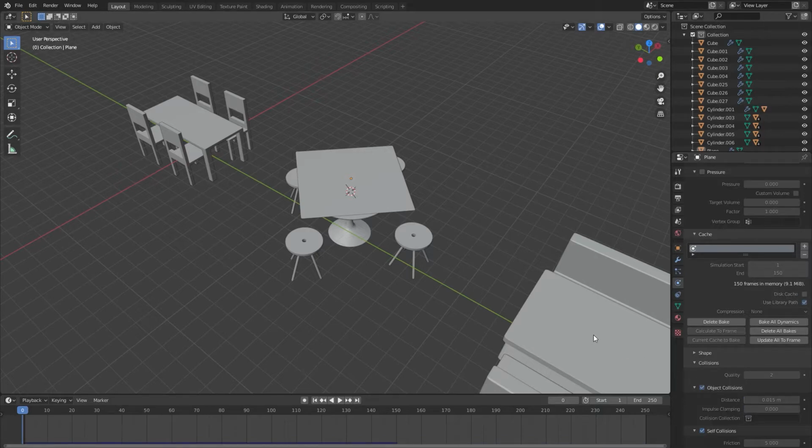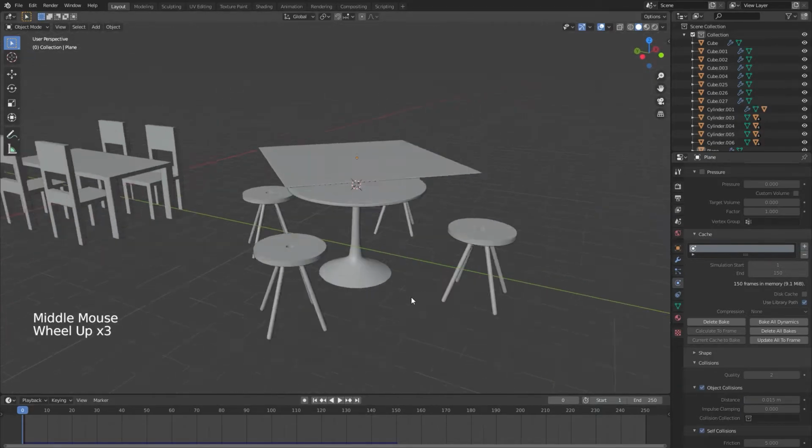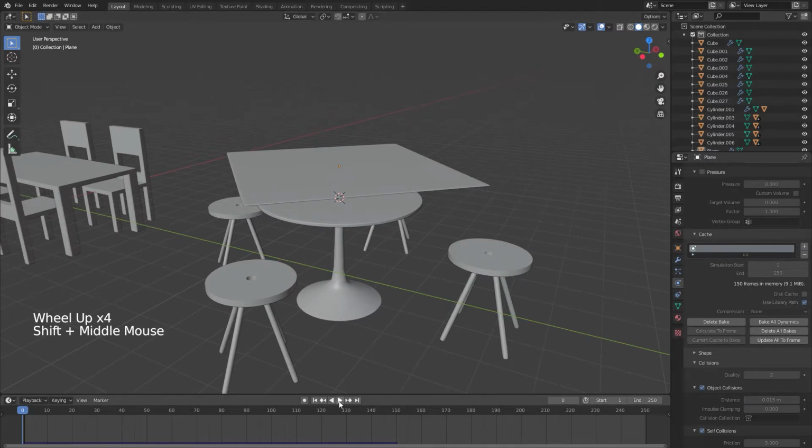Okay, I paused the video and hit the bake because it's taking too long. You can do this and wait for the simulation, and it's baked now and ready. So we hit play animation.